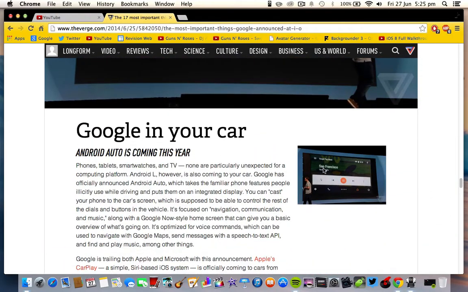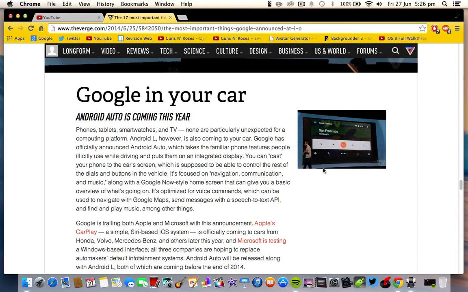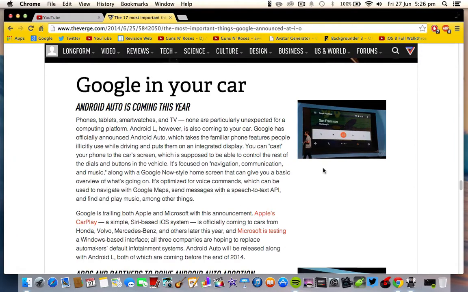All right, so Google in your car. This is Android Auto. It's pretty much a car dashboard service that Google is bringing to you guys. It helps to connect your phones, tablets, and smartwatches to your dashboard. Mainly it connects your phones or tablets to the Android Auto system in your car. Basically, this helps you get a bigger screen in your car. So if you want to text in your car, it just uses voice recognition to text. Let's say you want to send a text, so you just say send a text to your dad, maybe something like that.